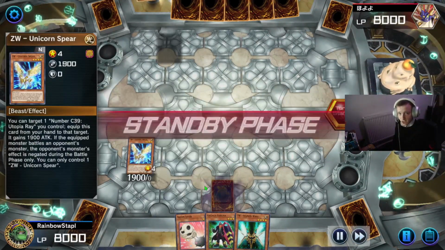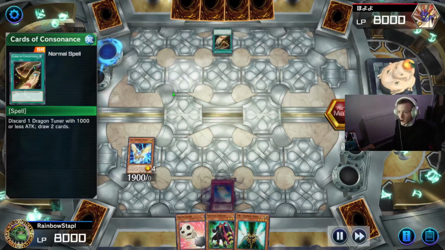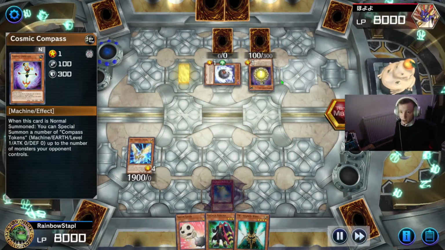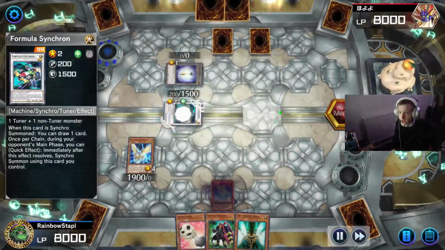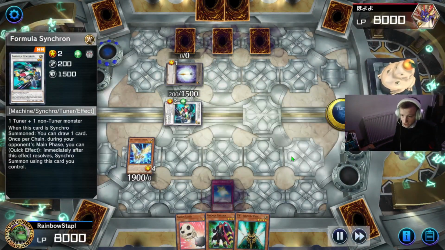Simply because it has the highest attack value out of all of them, and none of these cards really do anything. Our opponent got lucky and drew the 1 target for Cards of Consonance, managed to special summon 2, plus 1 token from the effect here, set 2, and he will special summon Formula Synchron, which will let him draw a card, and once per chain in my turn, Synchro Summon. He will set a 3rd and pass.